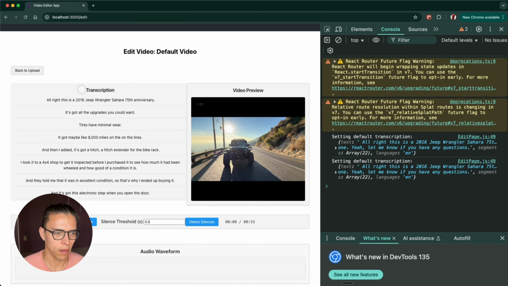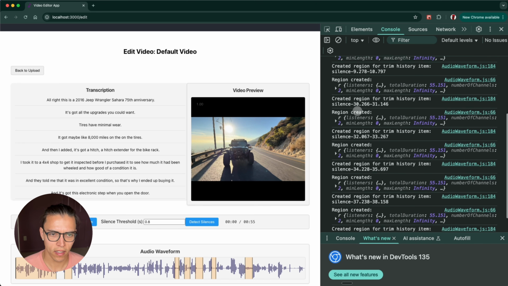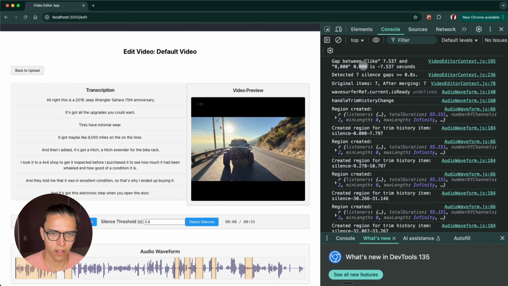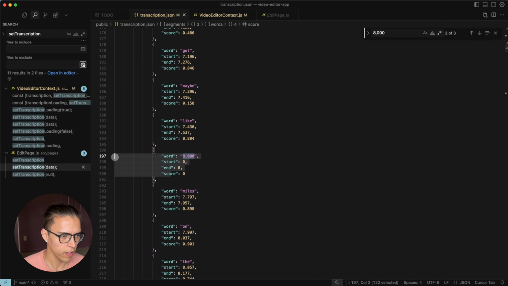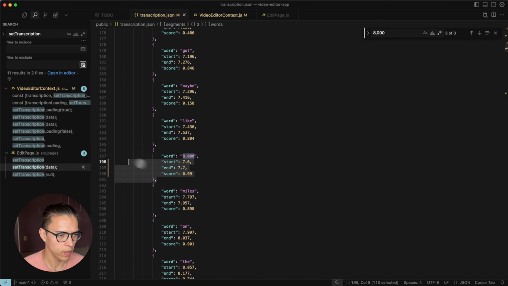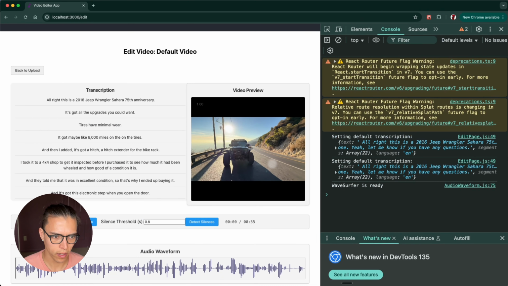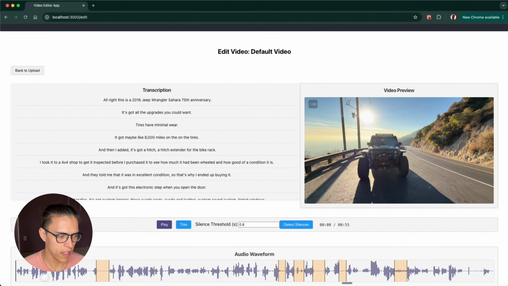Now I can go into my application, reload, let me clear out the logs, hit detect silences, and then I can see here it is. So it looks like there's probably just one issue. Maybe another one will come up once we fix this one, but the word is "like" and "8,000." So I'll just make that correction in the transcription. So I found it, here it is. Again, it's just giving it a timestamp of 0 and the score as well. So I'll just make the correction. Okay, so I just gave it some reasonable values considering where it is in the sequence. And then I'll refresh the app, click detect silences, and that problem is gone.